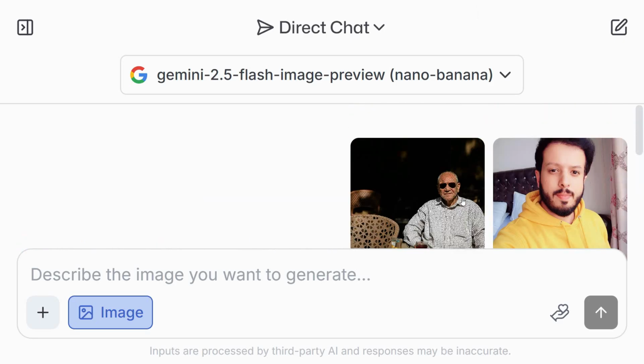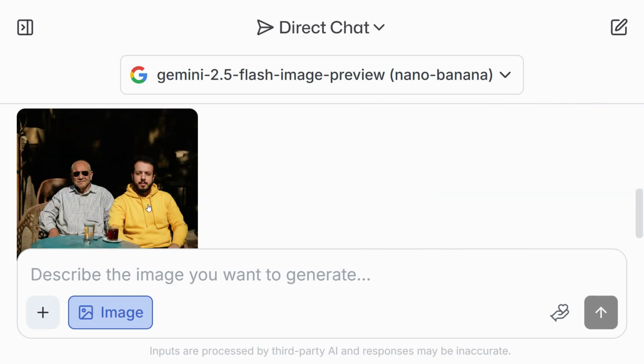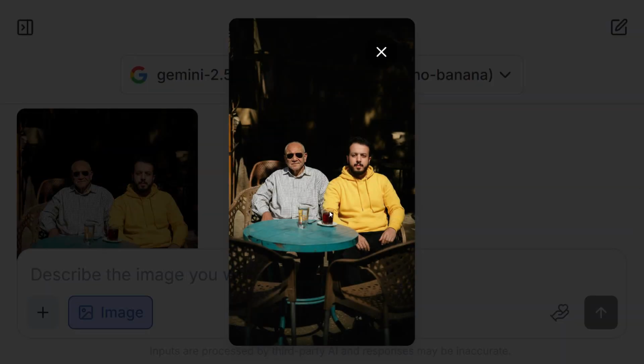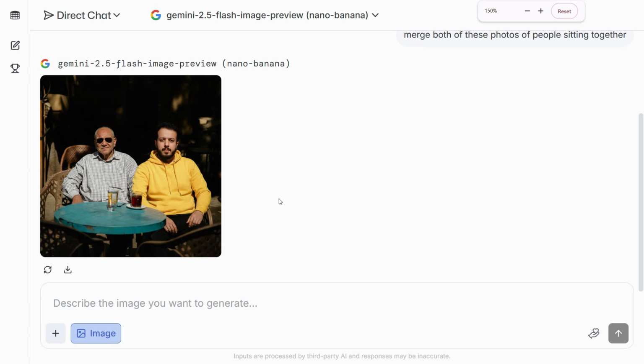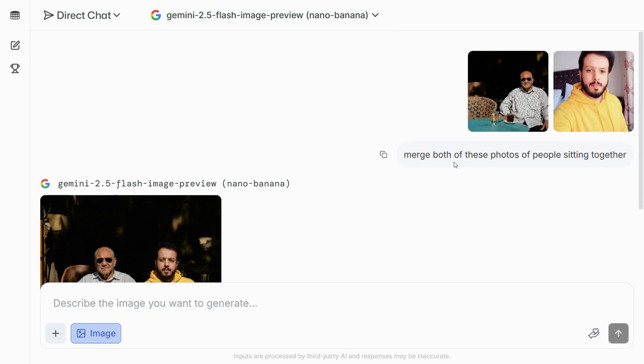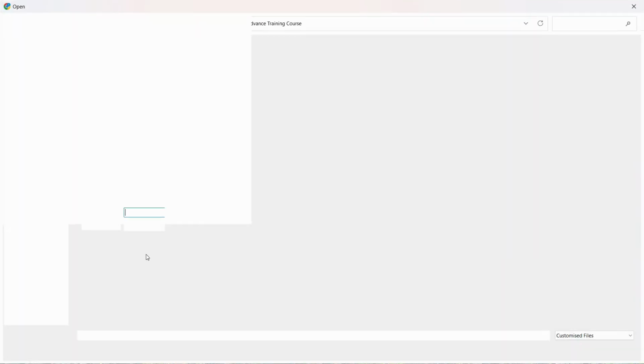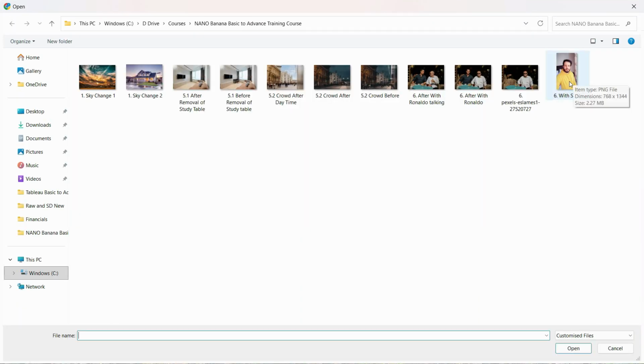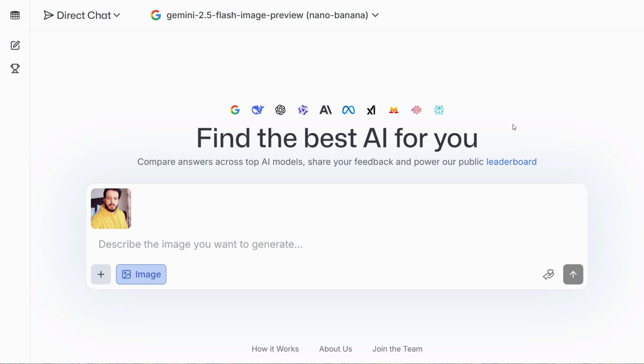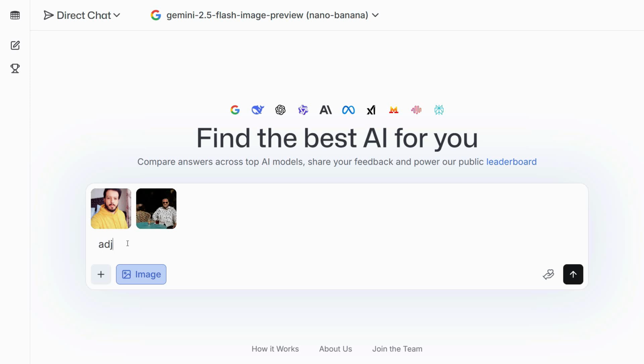Although it put uncle aside on the left, but look at the results. Although the face is not picked up perfectly, let's refine the image. You can refine that as well. This time, let's start a new chat. Now, just remember that whenever you don't get your results, what you will do is you will put this image first, and let's put the uncle's image second. And now it might adjust it on the other seat. Adjust the picture, or let's say merge the picture on the left.